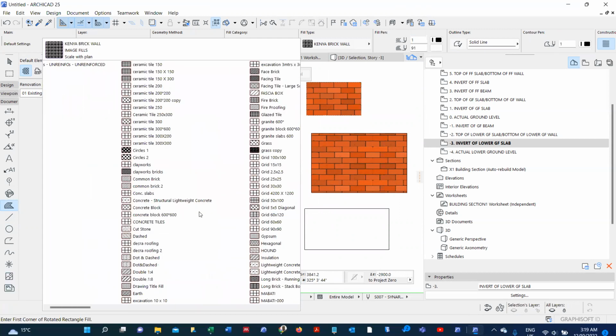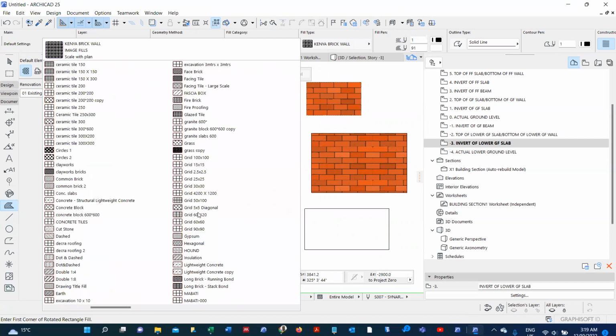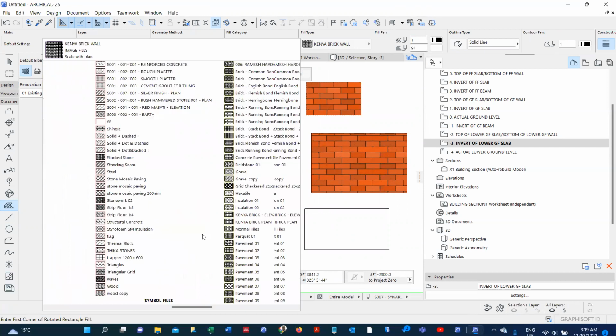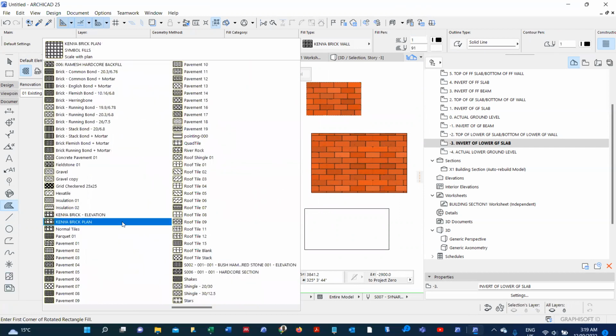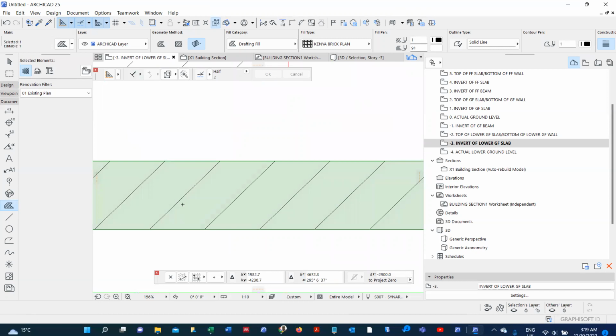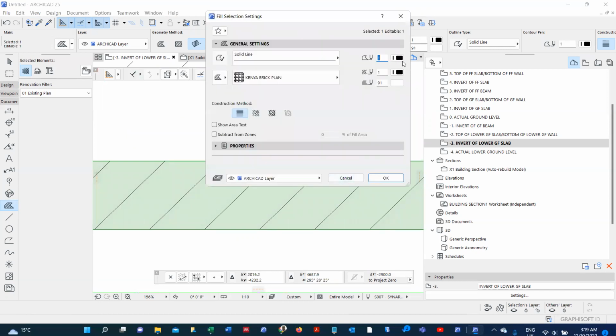It's a vectorial. Oh, sorry, it's a symbol. Go to the symbol. Here it is. So let's just try and draw it and see. Are you getting what you're looking for? Yes. Okay. So up to that point, we are fine.